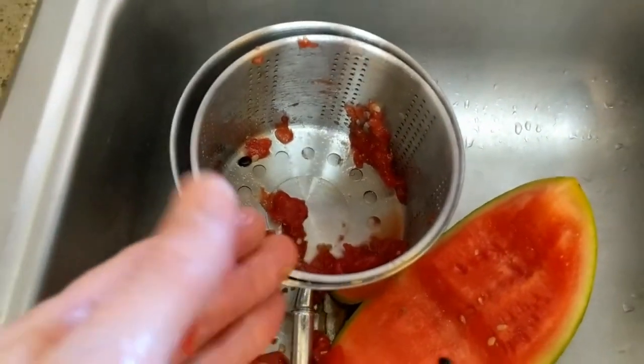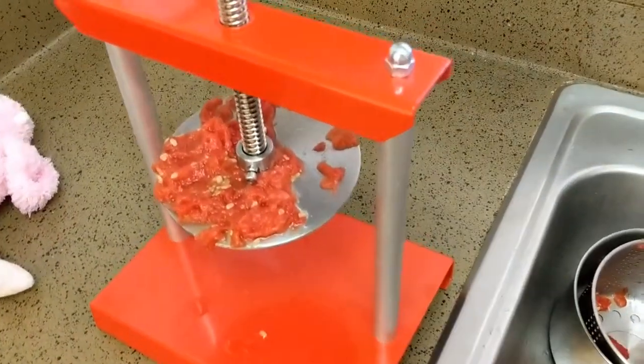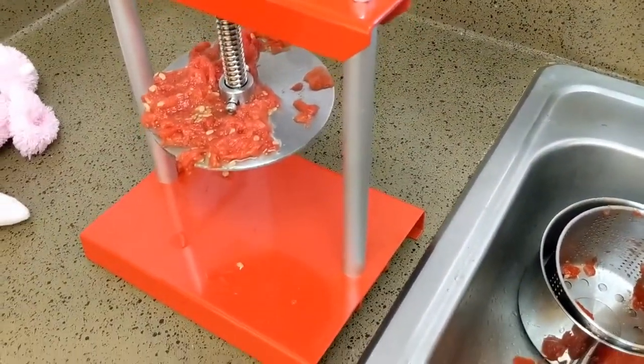I would say this is okay. It's pretty cool. It's pretty neat. And it does work and it's a good price and it looks good. So I would say it's definitely a neat item if you're going to be doing some juicing.